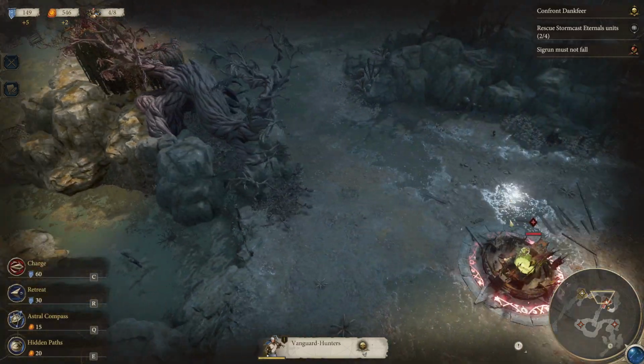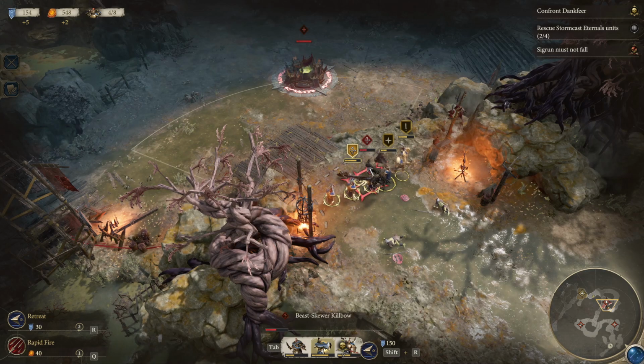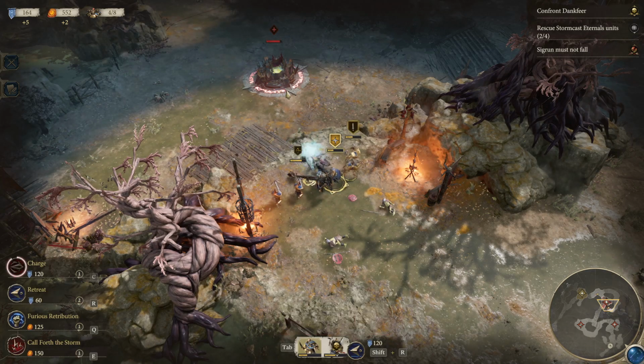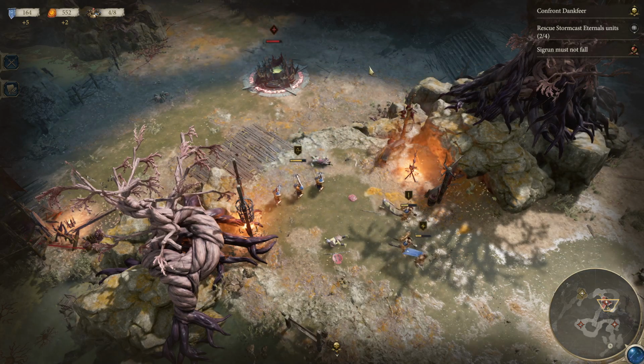This unit, start taking this out. We were created to slay. Okay, move around, take this out. Yeah, just keep shooting that for now.